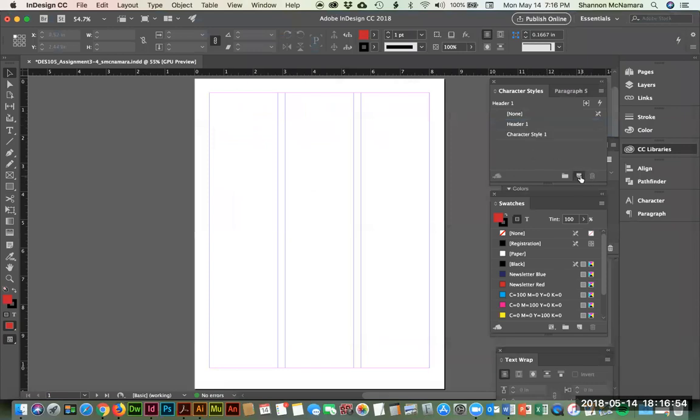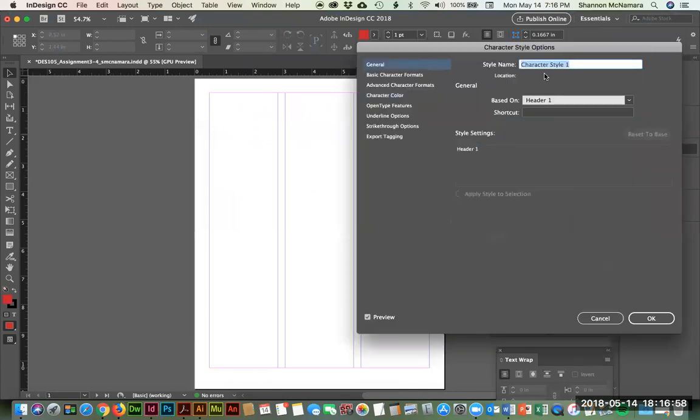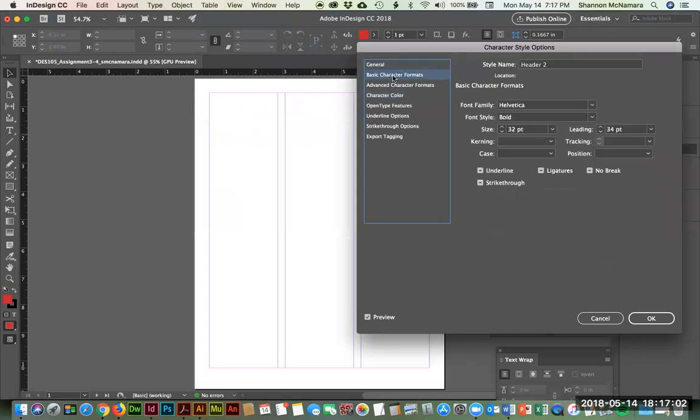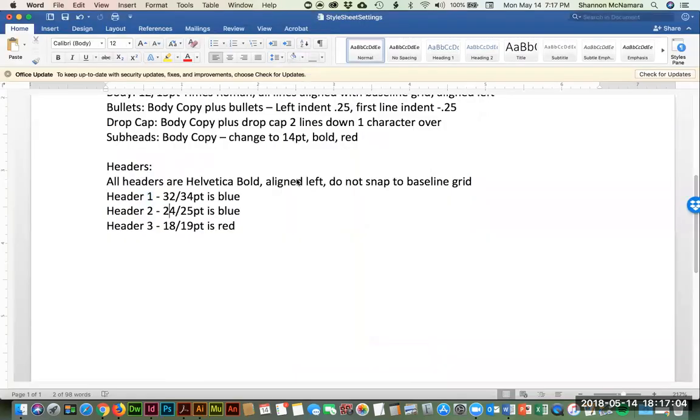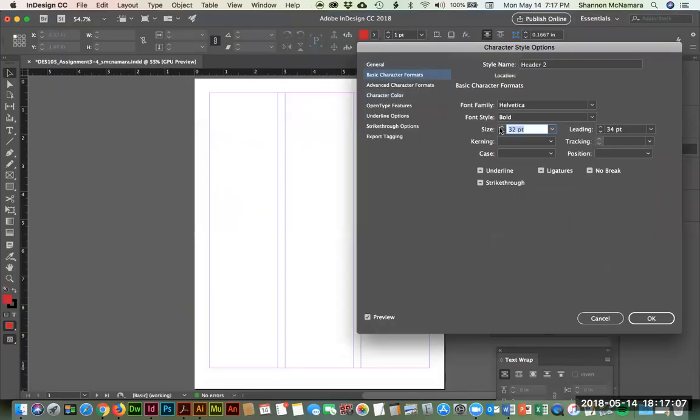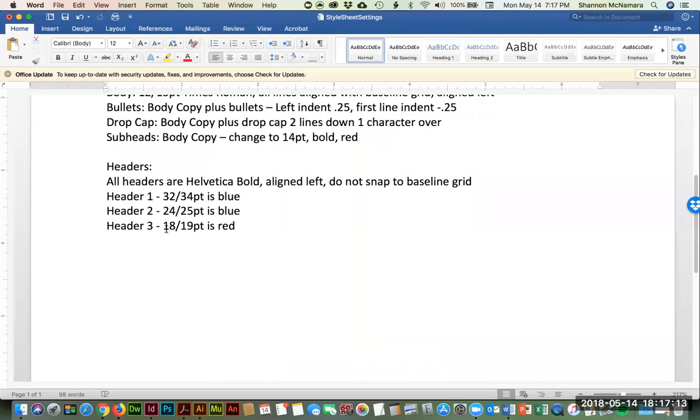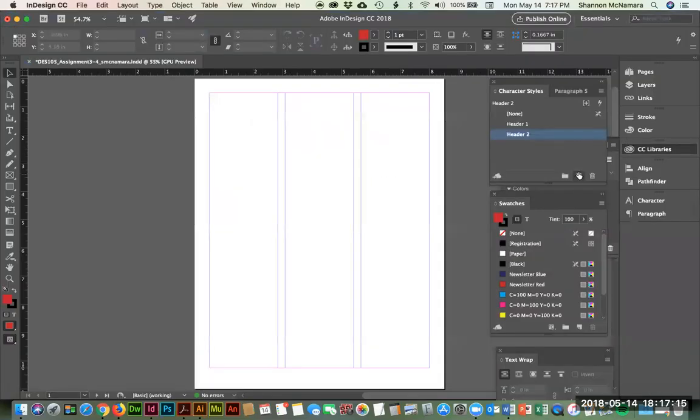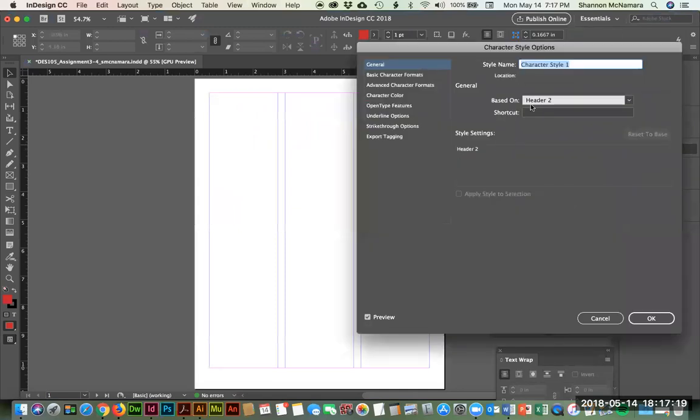And make a new one. This one's gonna be header 2. I'm gonna base it off of header 1 though, and change the font size to 24 over 25. Okay, and header 3 can be based off of either.